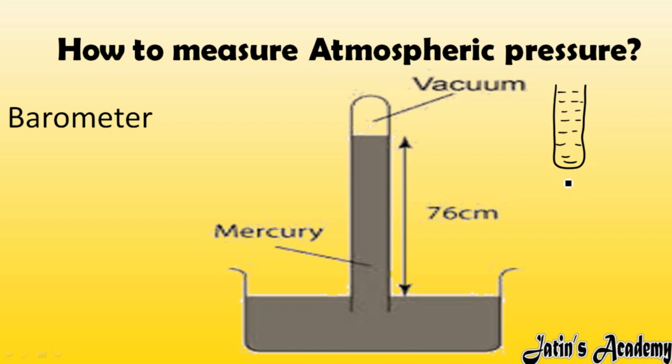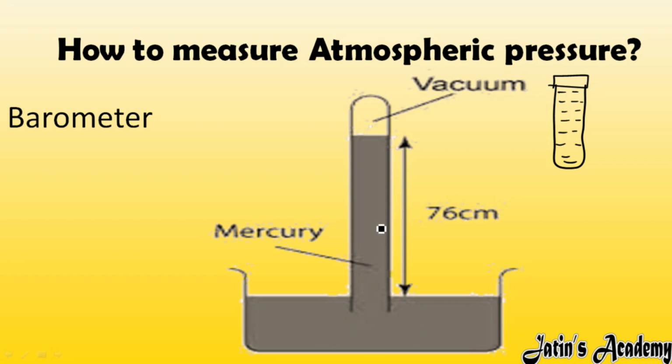When you fill the whole test tube with mercury, the air particles which are present inside the test tube will come out. So inside, no air particle is there. You have to just put your thumb on it so that no air particles can move inside, then take it and put it inverted into the trough of mercury. When you put it inverted in a trough of mercury, what will happen?